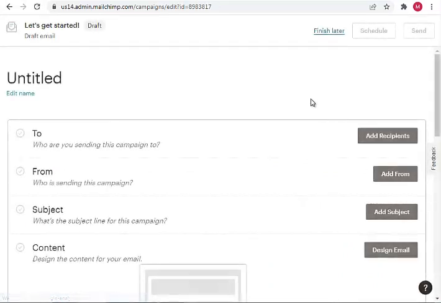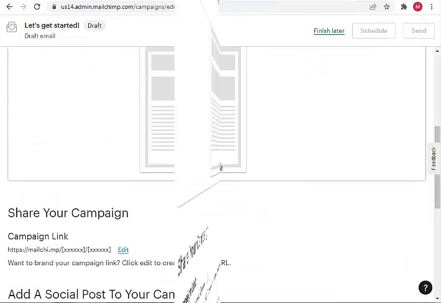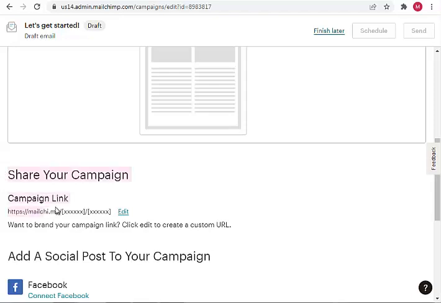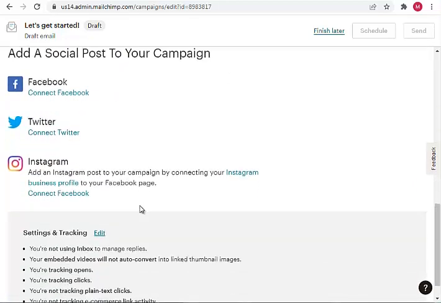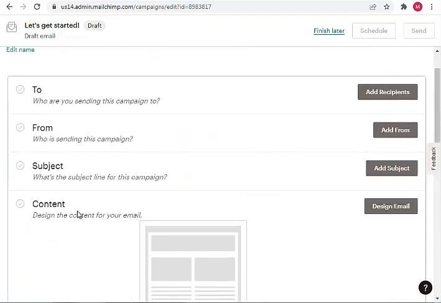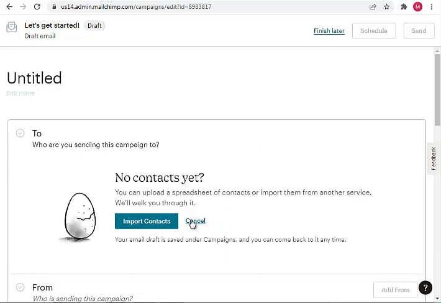After you have specified the recipient list, specify your name as the sender along with the domain name, i.e. email address. You can also add a compelling subject line for an email so that the audience is compelled to open your email. Similar to the landing page editing, you can also customize your email template. Meanwhile, Mailchimp also allows you to send welcome emails to new subscribers.